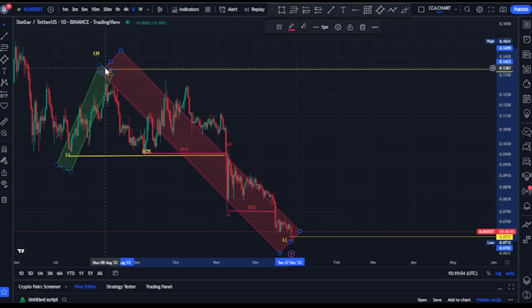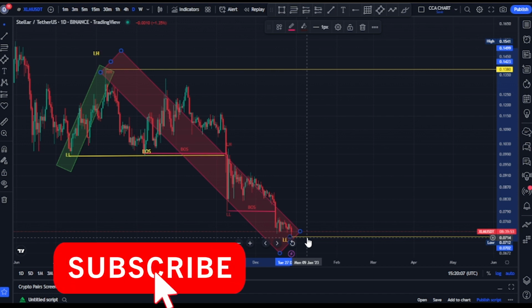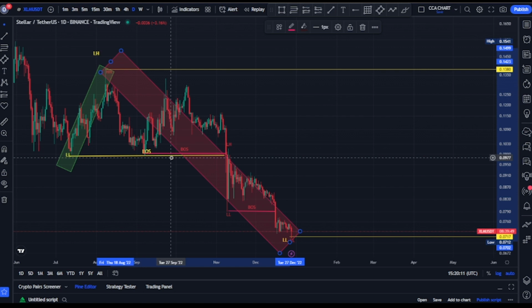$0.1387. And guys, the bears came back, broke more structure to the downside, took price from that point and took price back down to about $0.0714, breaking more structure to the downside. So guys, if you notice now, this is the most recent break of structure we saw on our major structure.